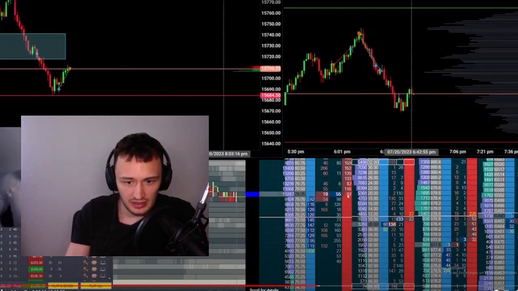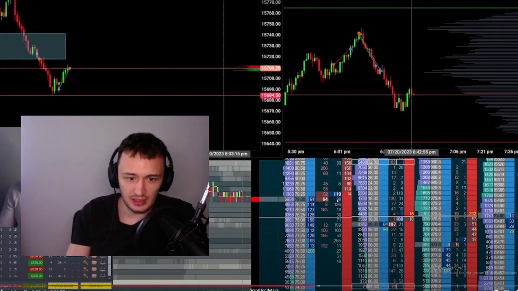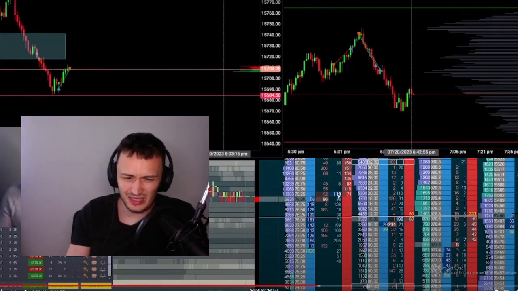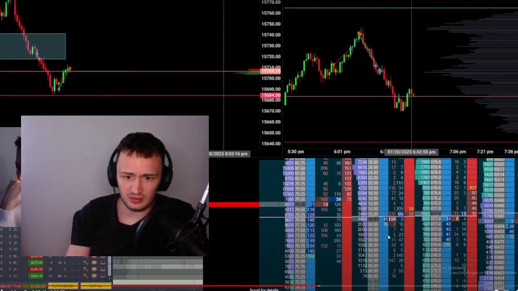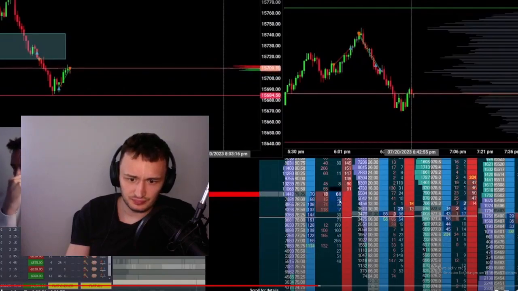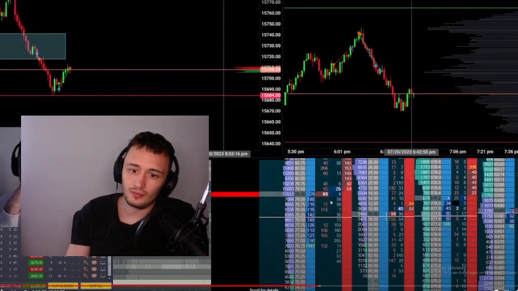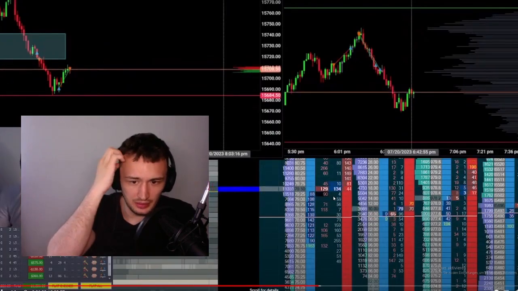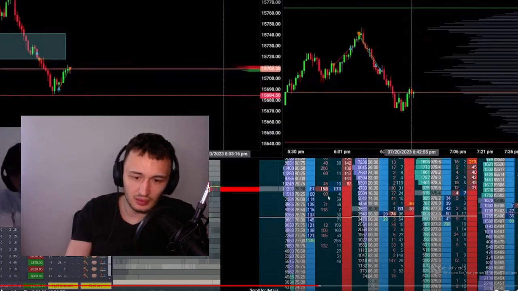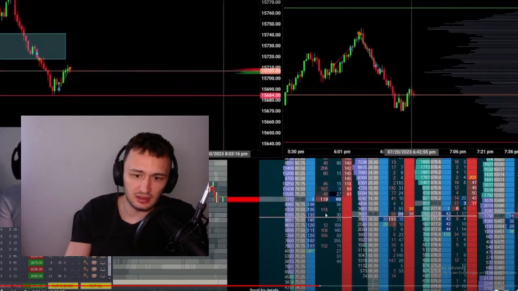I don't really remember what happens next here, but now you do see some buyers come back in here, and yes, it might have gone a little bit higher, not sure though. Now lots of sellers come in on the NQ as well. Don't know. We're trying 80 one more time here, I guess. But now the sellers are really coming in. Now you see lots of market selling as well.